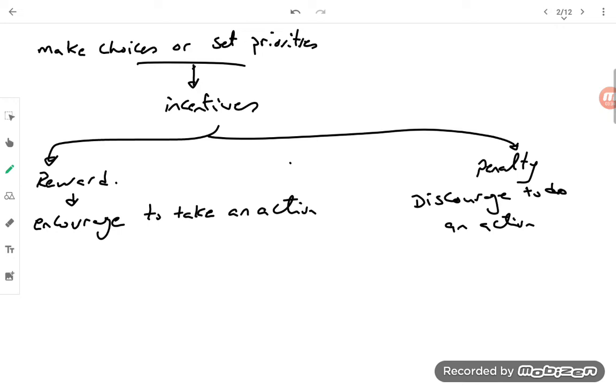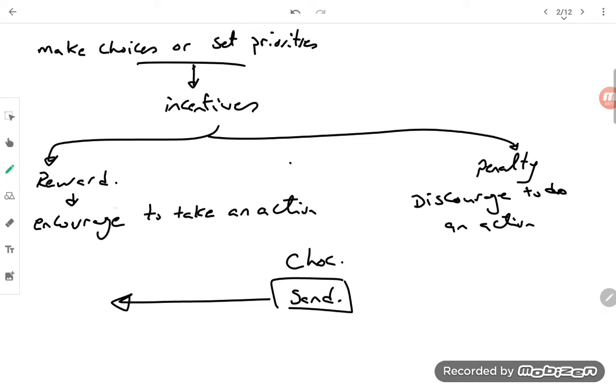For example, I'm very hungry right now and I would like to buy a product in order to eat. What are the different options or choices that can be purchased to satisfy my basic needs? I can buy chocolate or sandwich. Both of them can satisfy my basic need. If I'm going to buy a sandwich, I'm going to get a reward of satisfaction. I'm going to get fed up or eat a sandwich. So I'm going to be satisfied from eating this sandwich.